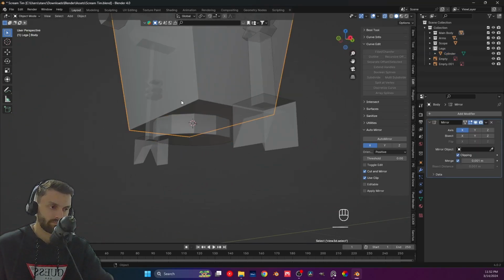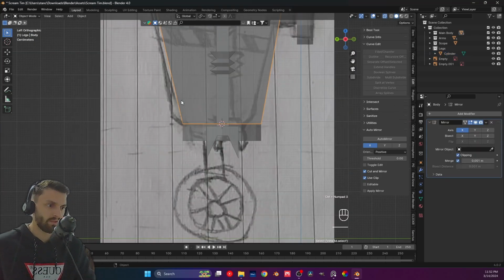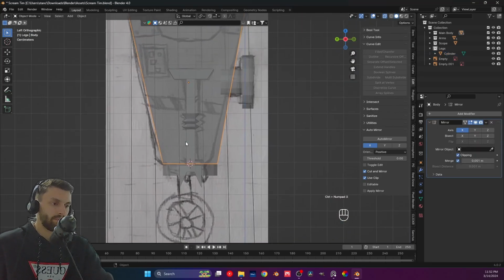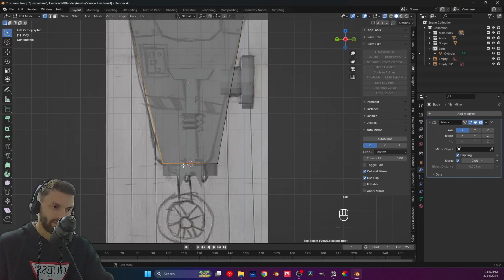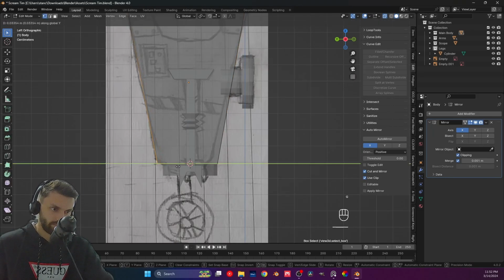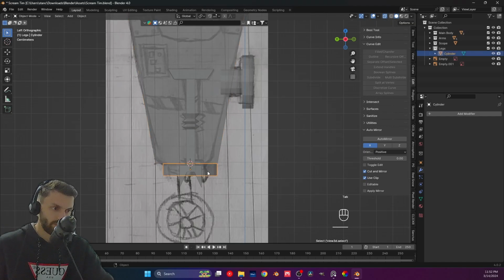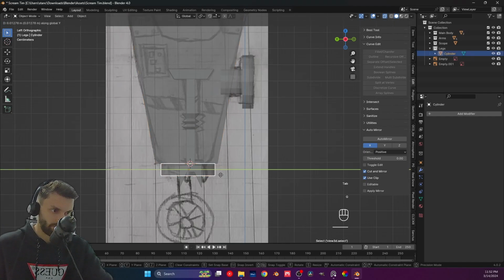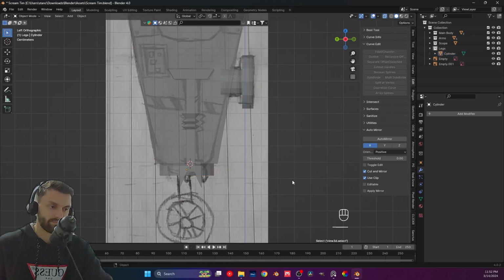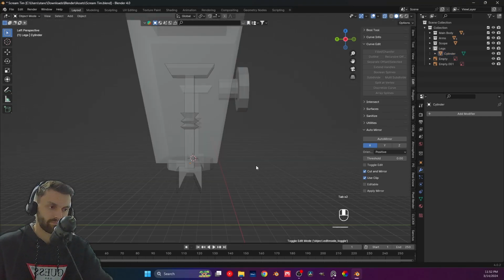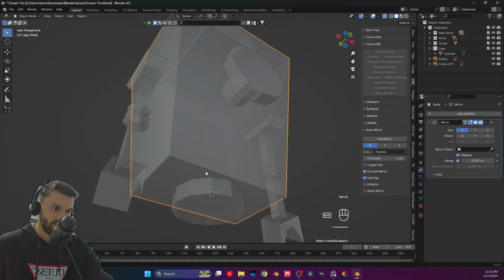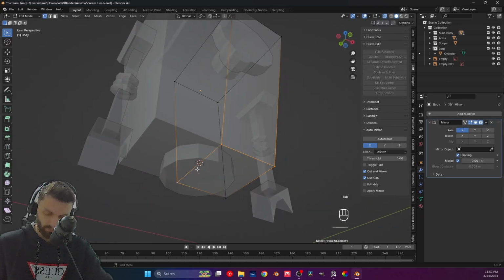Actually, maybe we will make this a little thicker. So this should come kind of about there. And so this one can actually move maybe just a little bit kind of around here. Actually, we can see it for sure.